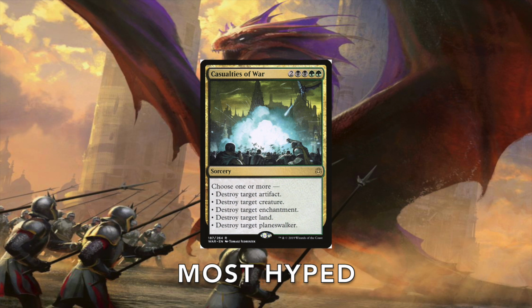Which is an interesting one because sometimes there won't be an arch enemy, and when you're casting that, you've got to be really careful that you're just not making too much of an enemy of someone else. Yeah, I seem to be the player who always gets the land blown up for some reason, and that's incredibly painful. And maybe it's a product of I'm too far ahead and people really want to knock me off the throne, but when you focus 2 or 3 modes of that card at a single player, that player is probably close to out of the game, or they can go from ahead to very far behind.